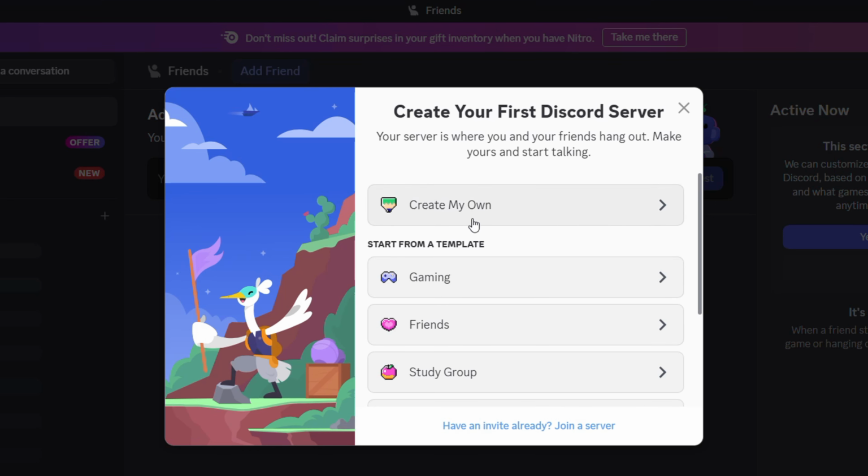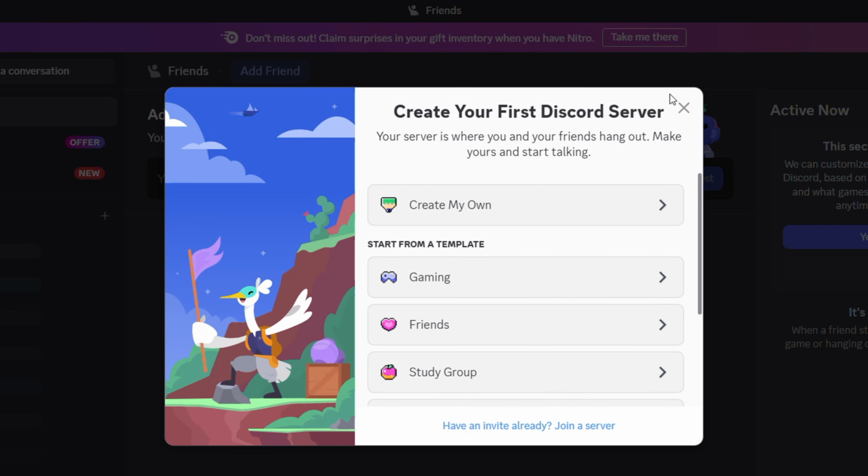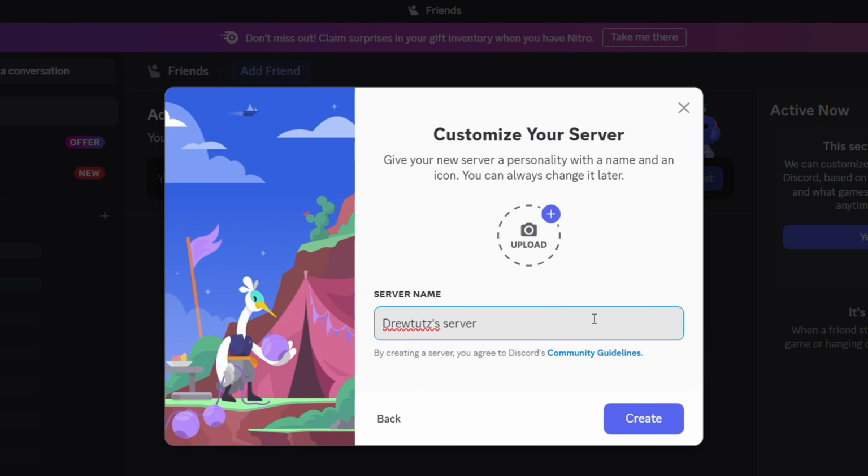You can create your own Discord server if you want to. And you just basically get started. You don't have to get started with doing anything just yet, but it's really up to you. You can upload an image if you want to, and so forth. But if you want to learn how to use Discord, guys, I'm going to teach you step by step all the things that you need to know so that you can find your way around this platform. And so I will not show you anything else more than how to create an account in this one.